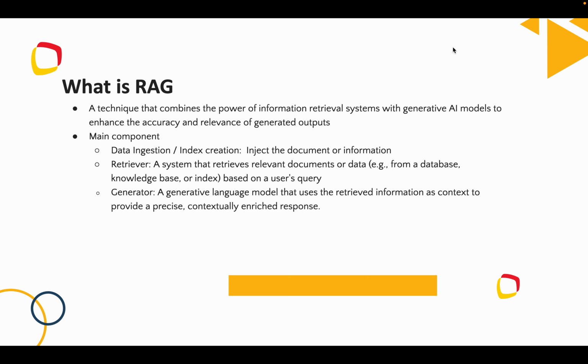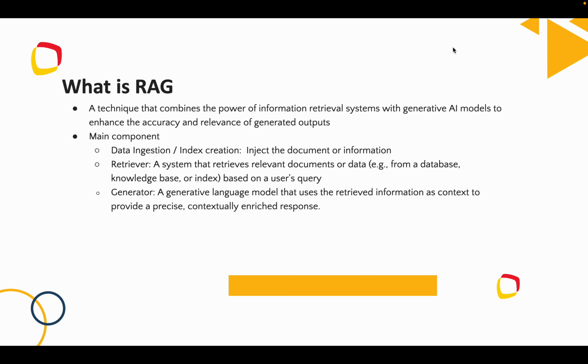So in the example that I have shown, I have copied the financial document, right? I have financial documents copied and given to ChatGPT. So that we can say is the data ingestion part: creating the data, extracting the data, and saving it into the storage. So that is the data ingestion part. So next is the retriever.